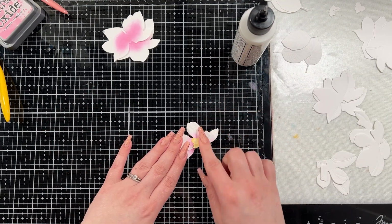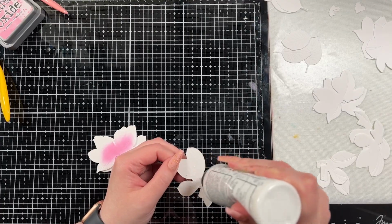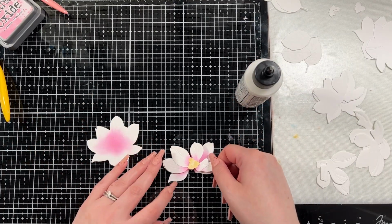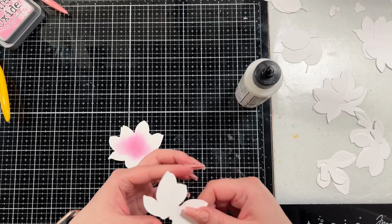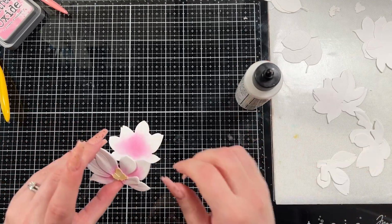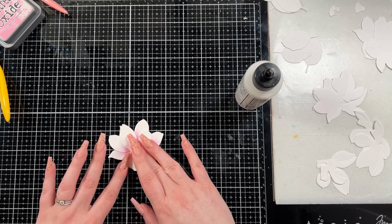So I added the little stamen to the flower, and then I'm lining up the layers as they would go on the flower. So you could go backwards. You could start with the bottom layer and go forward. I chose to go this way just because I felt like it was easier for me to line up my layers and know what needed to go next and where it needed to go, because everything sticks together. So it's actually fairly simple once you have them to layer them up, because they all just sit on top of each other very, very nicely.